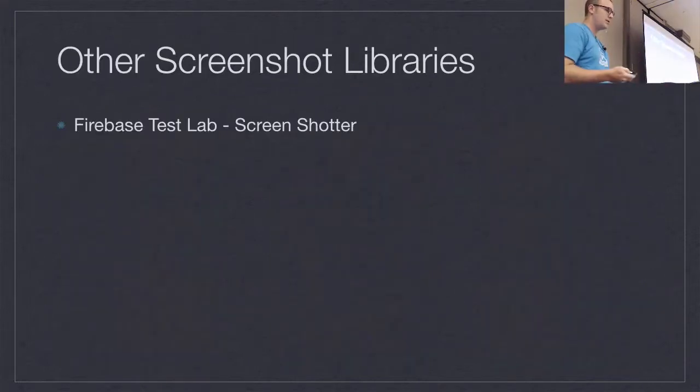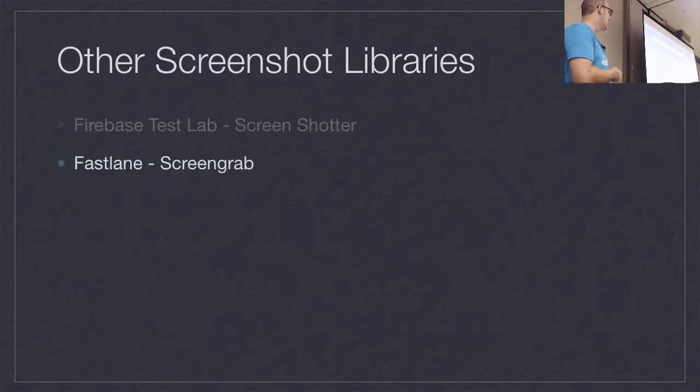Other screenshot libraries you could use include Firebase Test Lab. They use a screenshotter, and that's really just saving it in a different directory. It's really using the underlying implementation of what Spoon has and what UI Automator has. And the same with Fastlane. I talked with some of their devs, and they're using something similar to Spoon on lower devices, and on newer devices they're using the UI Automator screenshots. But they're just saving in different directory structures, because Firebase Test Lab wants to show them in their UI appropriately. Fastlane has a way with screengrab to run some tests and take screenshots.